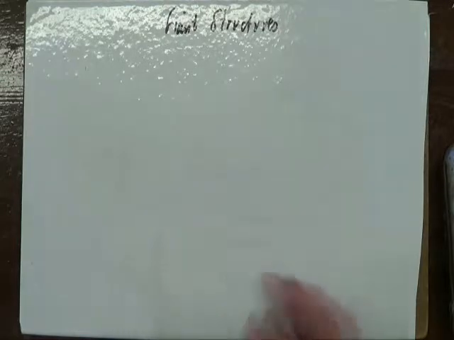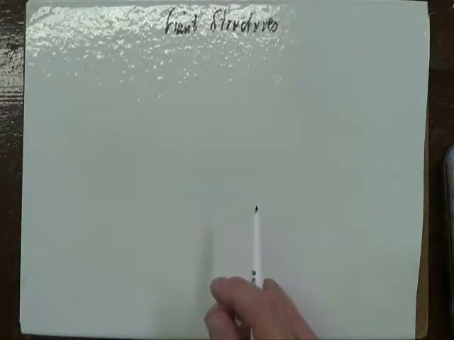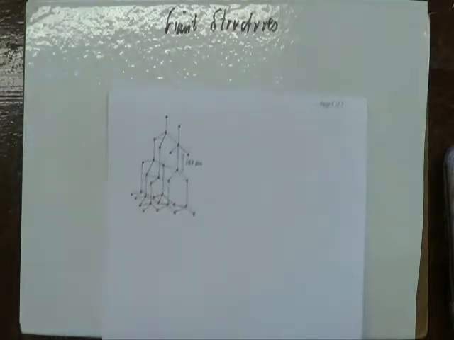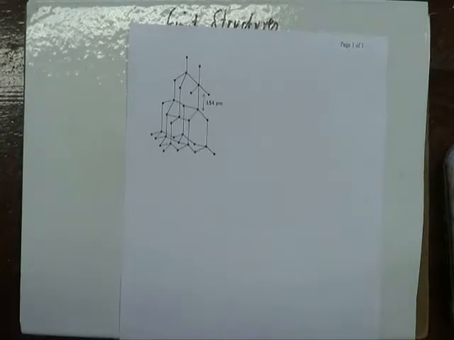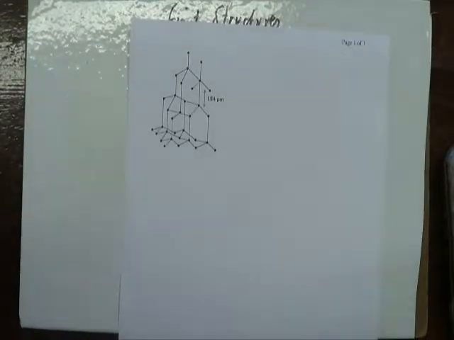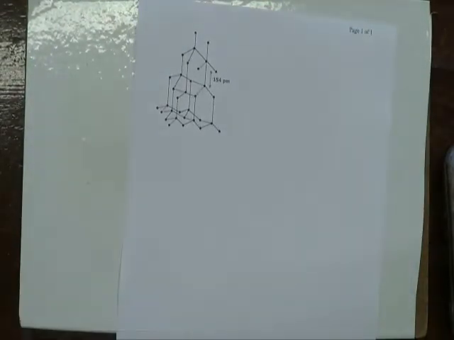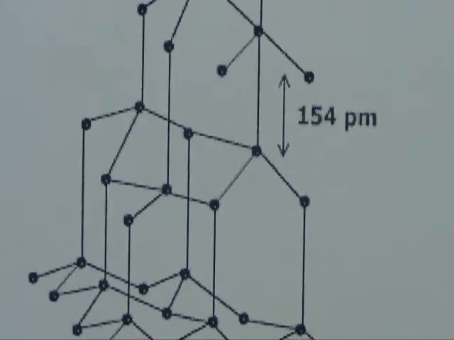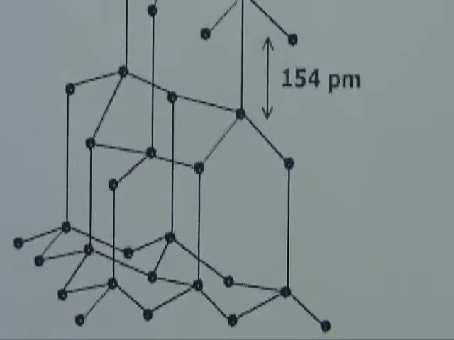Okay, so our diamond, our graphite, etc. And the first one that we will have a look at then is our diamond. Okay, and we'll have a look at the arrangement of the carbon atoms in diamond. So if we have a look, this is a little makeup of the structure of the carbon atoms in diamond. Okay, I'll just put that into focus. Hopefully you can see that pretty well there.